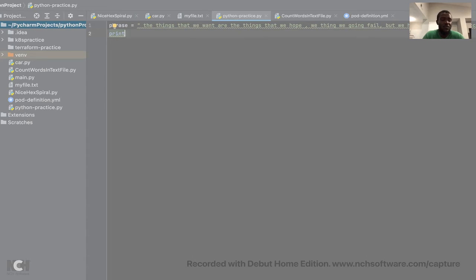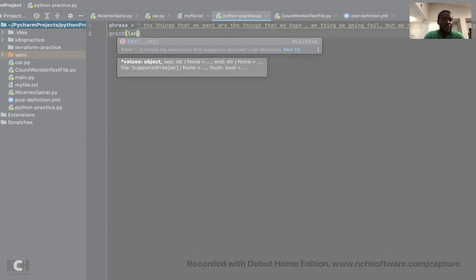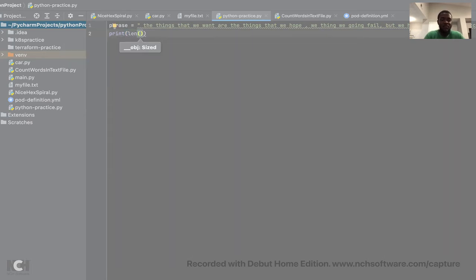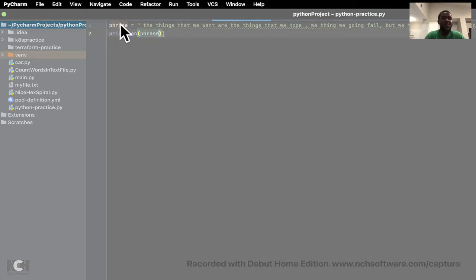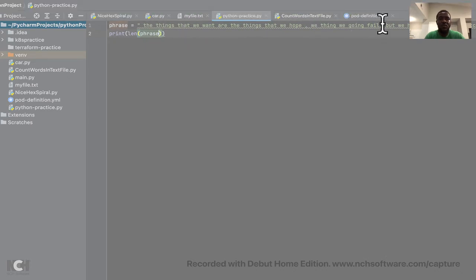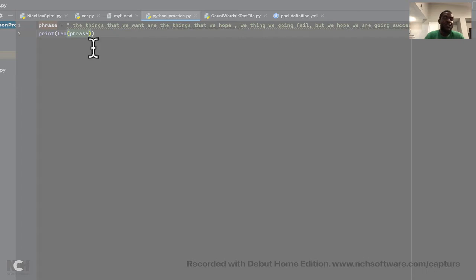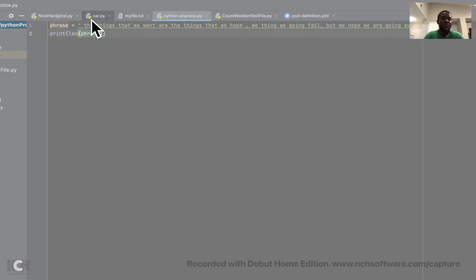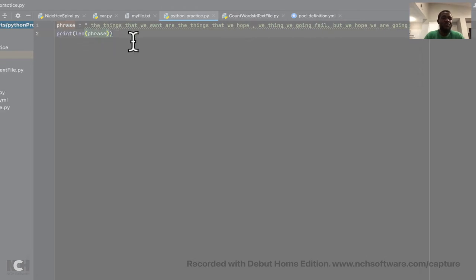You open it right here, then len, then brackets, and because you declared the variable for the string, you just say len of phrase. My variable here is phrase, and the value is all the words inside that I declared. You use the len function by asking Python to do that for you.